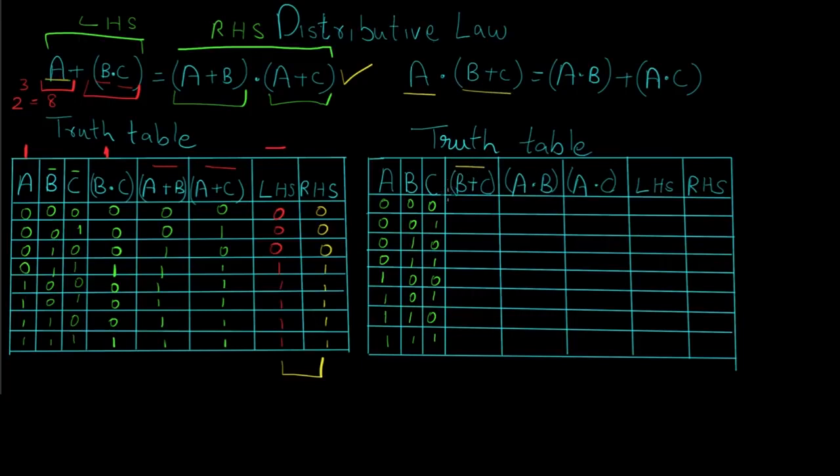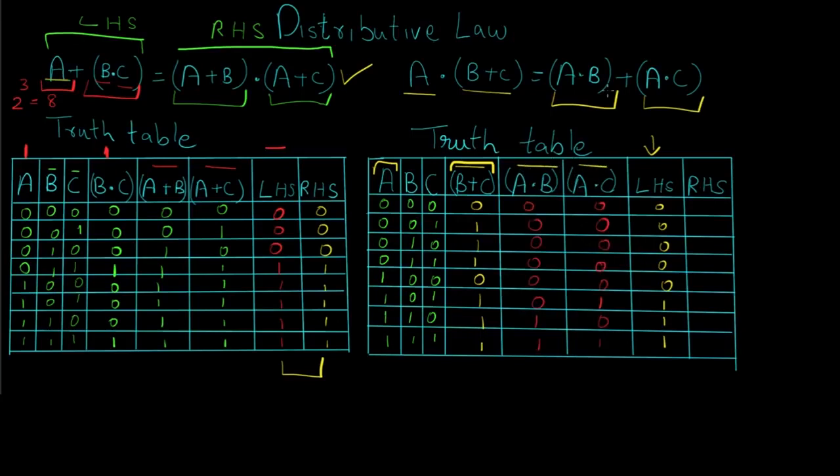So let me just calculate the OR operation between B and C. Now to calculate the LHS, we just need to take a logical AND operation between variable A and this entire component. So calculating the AND operation to get the LHS in this column. Okay, so I have calculated the LHS now. Let's have a look at the RHS. In the RHS, we have two components A and B and A and C. So I have written them separately in these two columns. So let me just calculate these separately.